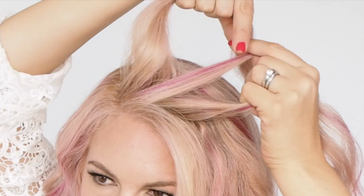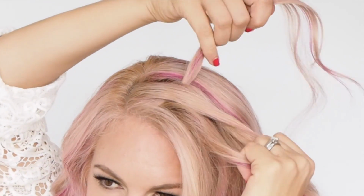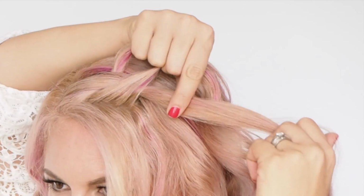Now this bit is really important. You always start with the top section. You cross that over the middle and then cross over the bottom. And that third section is where you pick up some hair from your part and add it into the braid.